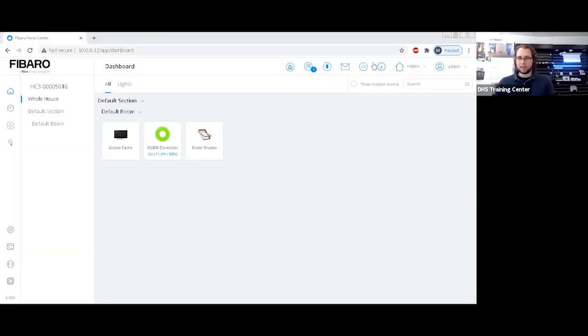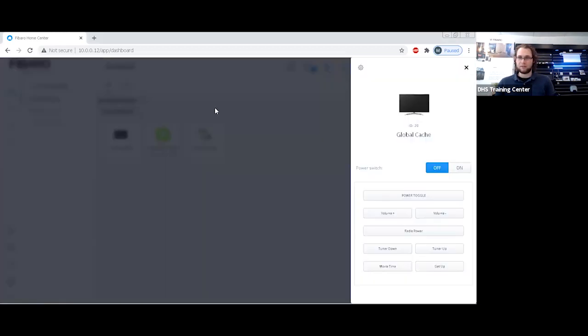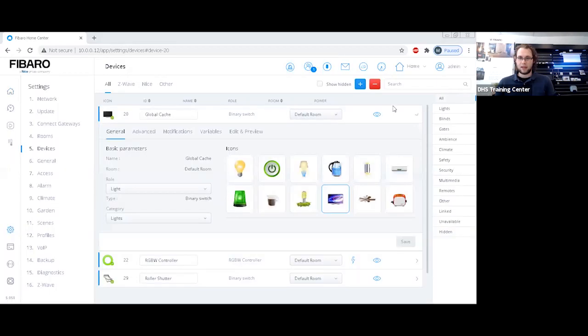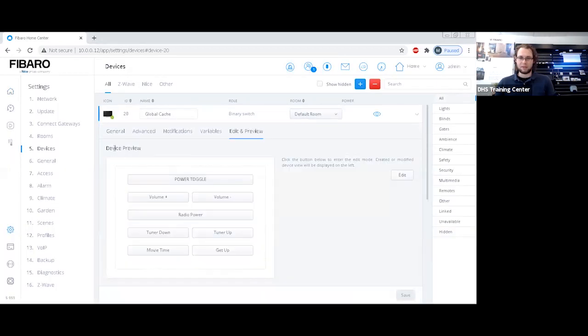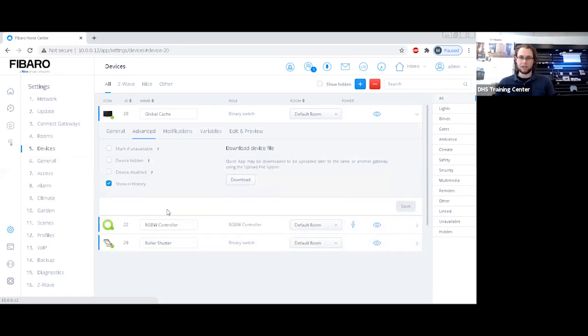So the templates that are actually available, you do have to build them from scratch. However, what you can actually do is when you download the entire template device, just say I was to actually download this device itself. Every single button I've actually previously made here will actually load through with the template that I download.